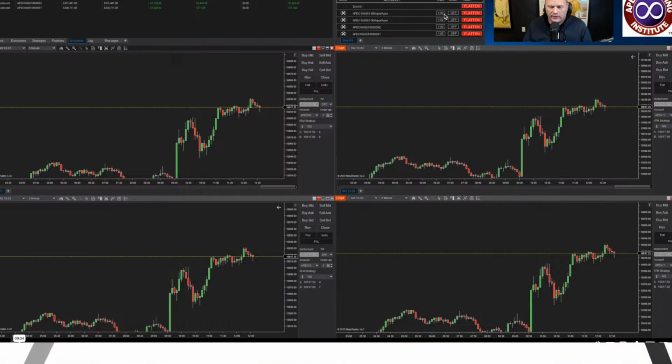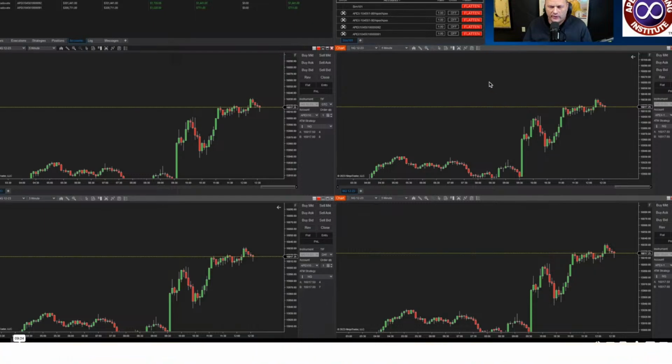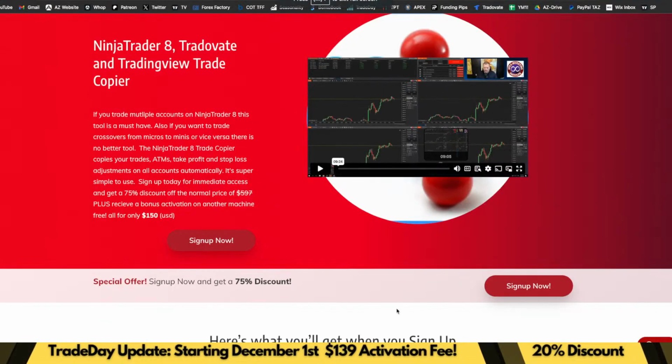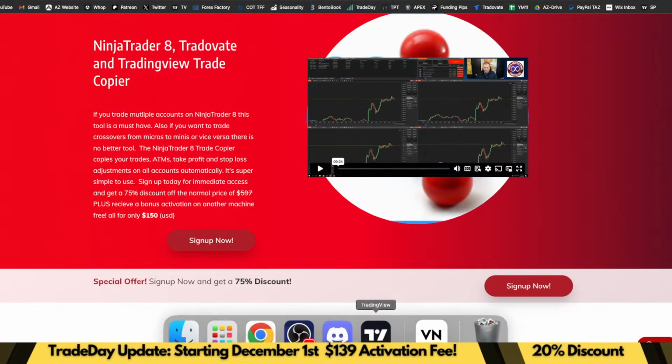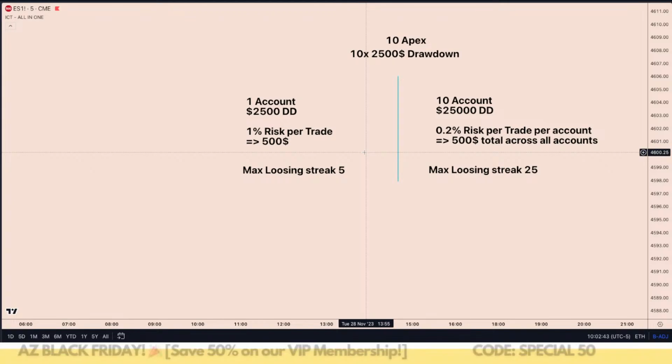It's only working with the Ninja Trader platform, but the cool thing is that with the new update, I asked them about it this morning. So you have your leader account and your copier accounts, your slave accounts, where all the trades from your leading account will be copied to. You're not forced to trade on Ninja Trader anymore. And I really like that. So you can still execute on TradingView or Trader 8 and copy the same exact trades with a healthy risk to reward ratio and good risk management to all your slave accounts, the accounts where you copy the trades from your leader account.